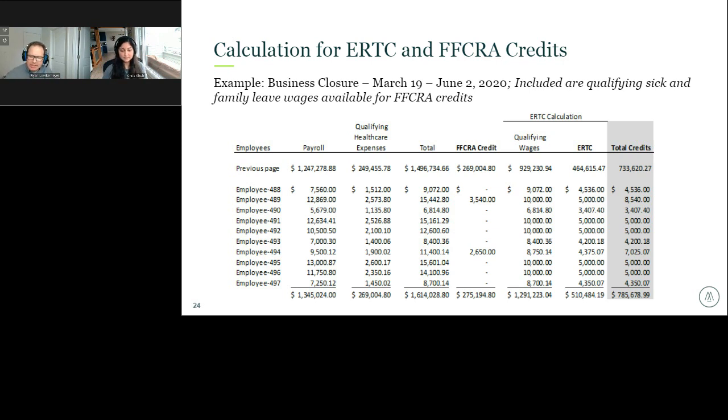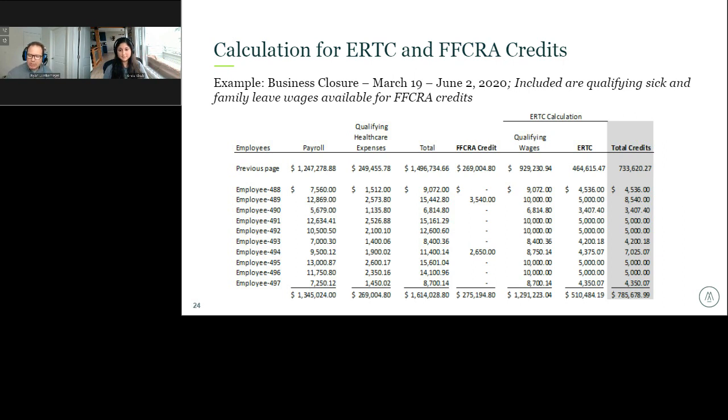So as you could see, just real quickly on that example with employee 489, after going through this and identifying that we did have, in fact, employees that met these criteria within Families First, this particular employee had 2 weeks of sick leave due to COVID-related reasons. The wages in this example for this employee were not the same as what we're claiming for ERTC. So in this example, we can claim 100% as a tax credit, which is the $3,540.